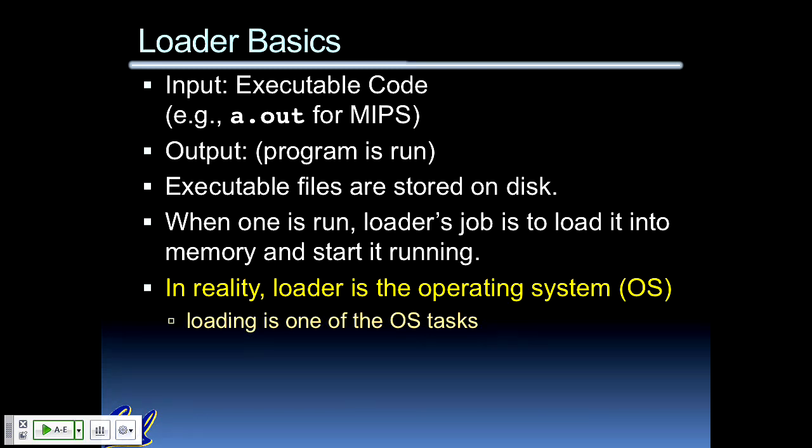So the loader used to be a separate program that would take the executable file and run it, right? The executable is on disk. The loader's job is to get it going. And these days, that's done by the operating system, right? Now, this functionality is still called loader because in the old days, there used to be a loader that did that loading. And that was a program that ran, overwrote itself with a program, and then disappeared, right? When you can only have one program running at a time. These days, you have multiple programs running at the same time. So the operating system is doing this functionality for you, all right?